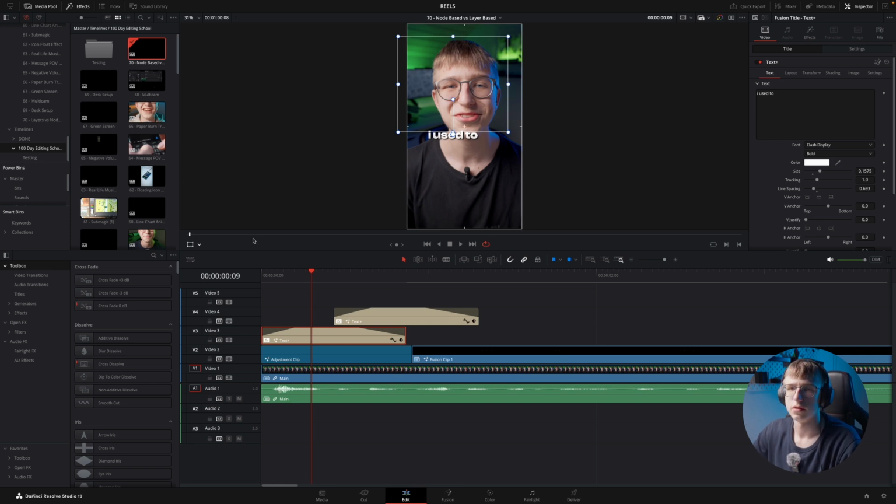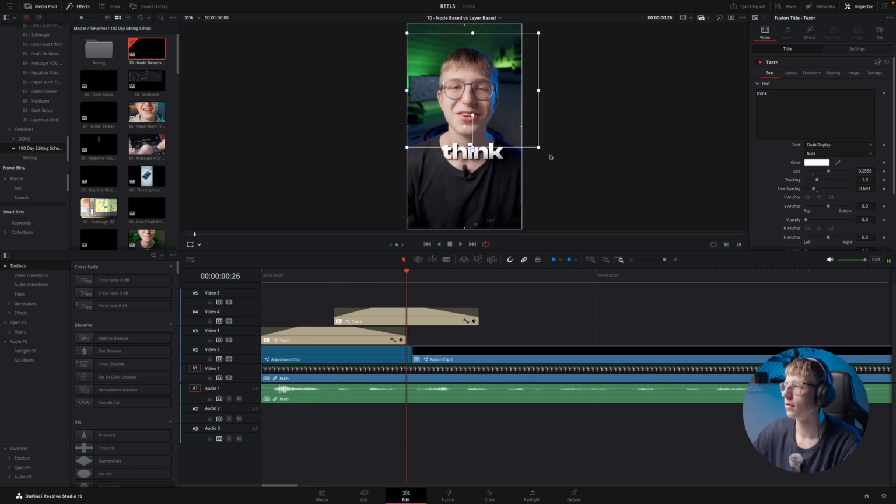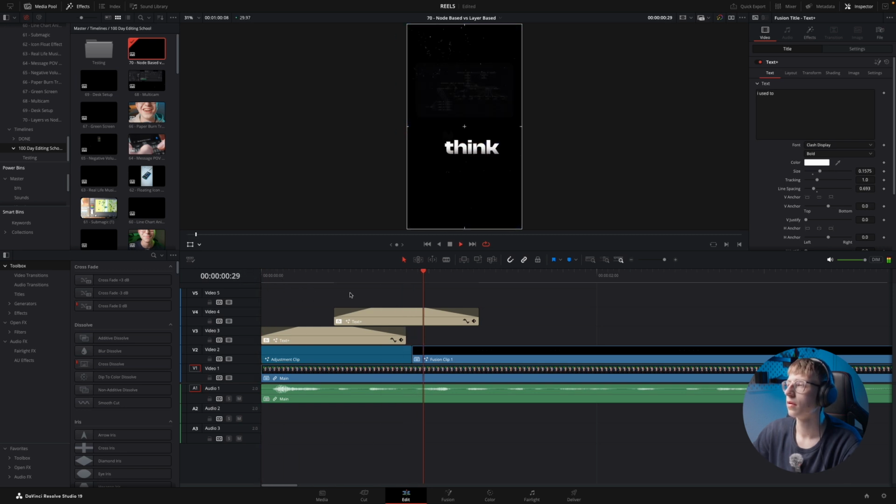And also, if you have edited a couple of videos, you will know where your subtitles are, and this cross will help you to line the text up so that it will later work together with the subtitles. I used to think, this is also a bit big.